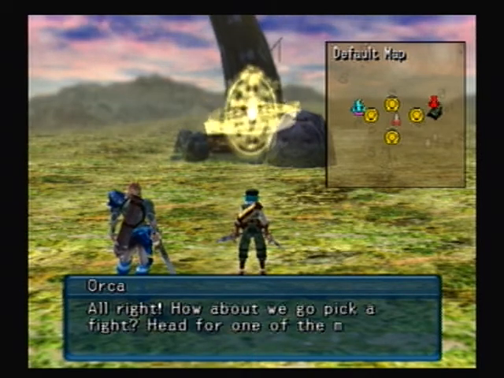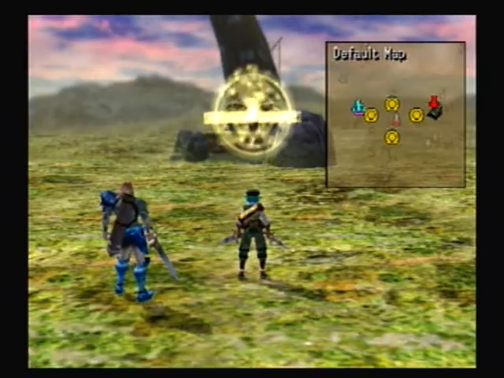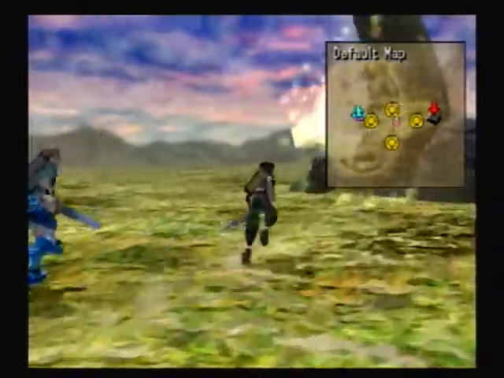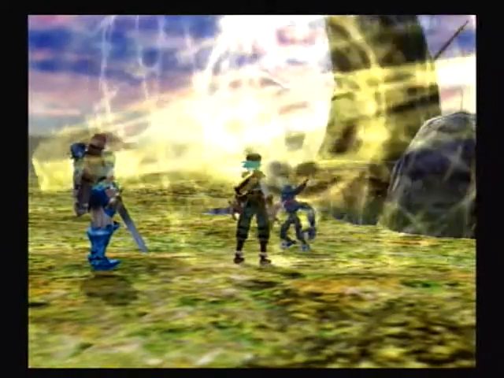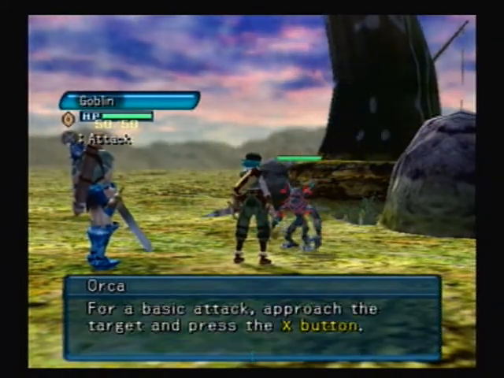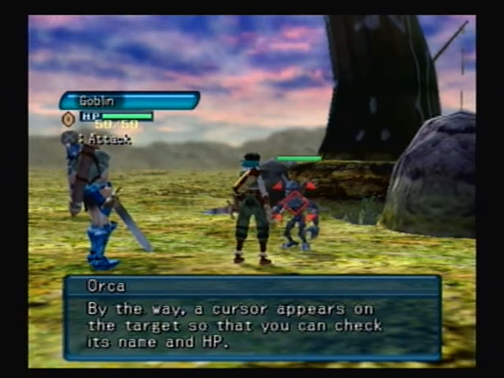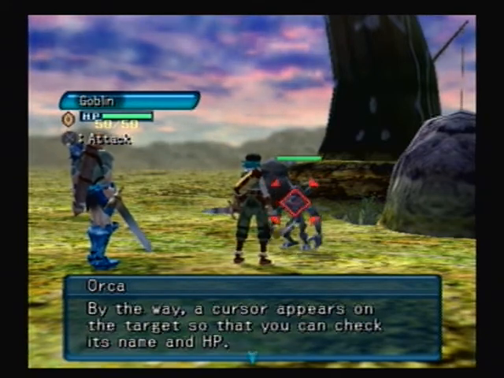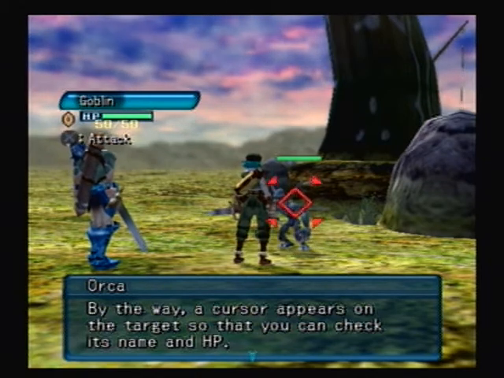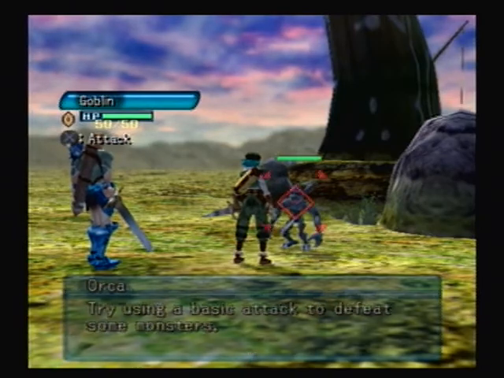Alright, how about we go pick a fight? Head for one of the magic portals. For a basic attack. Yay, Goblin. Aw, he's kinda cute. That's all I want as a pet now. Oh well, he is evil and must be destroyed. So check its name and hit points. Try using a basic attack to defeat some monsters.